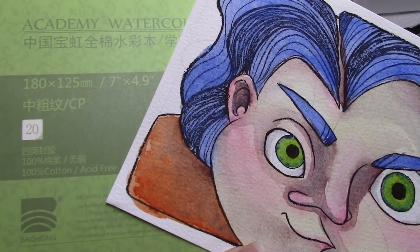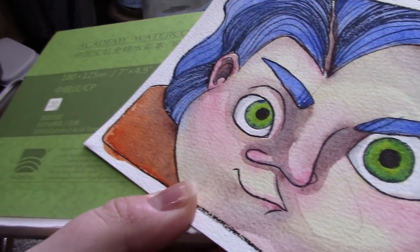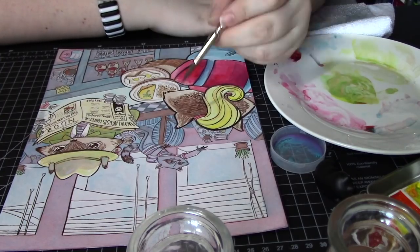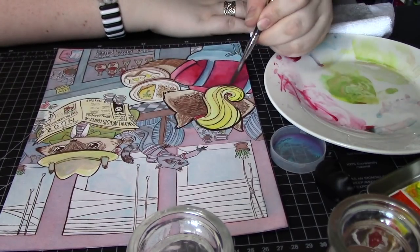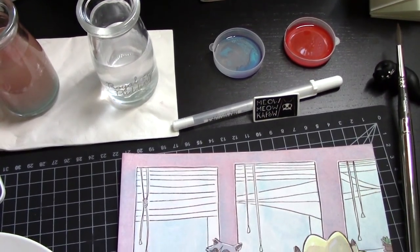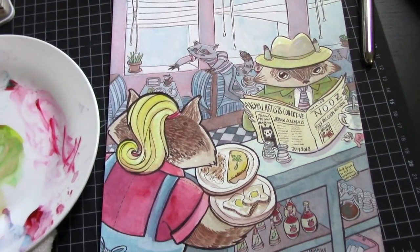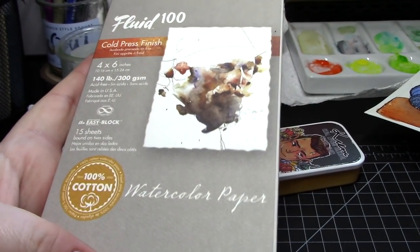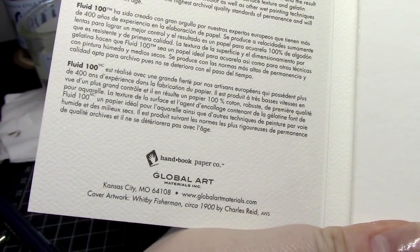If it's not a big deal to you, then by all means, this is actually a decent find. But based on my own experiences, I actually do have an alternative recommendation. Fluid watercolor paper is fairly well known for being affordable, and I've personally used their papers on this channel before. Most notably, I used a pre-cut sheet of 100% cotton watercolor paper from Fluid to paint a picture of some raccoons for the Animal Artist Collective — a video which I'll make sure to link in the iCards. Fluid also makes blocks of their papers, including the cotton paper, and the Fluid paper is actually surprisingly less expensive. I've linked it down in the doobly-doo as well.